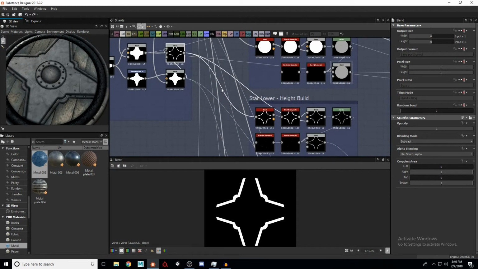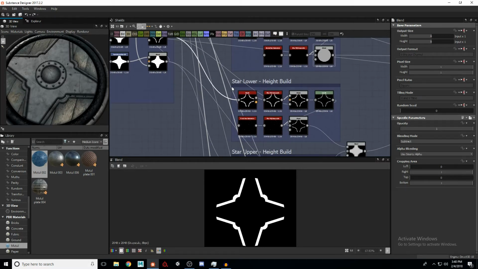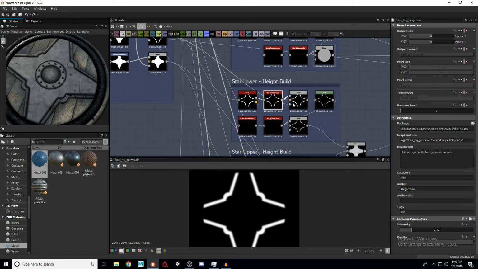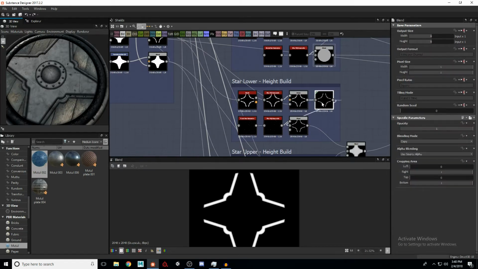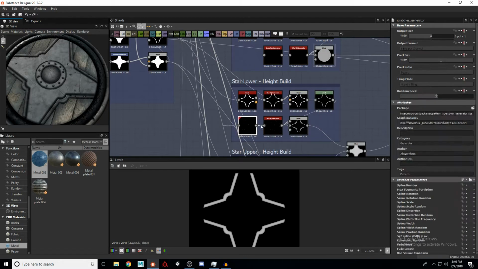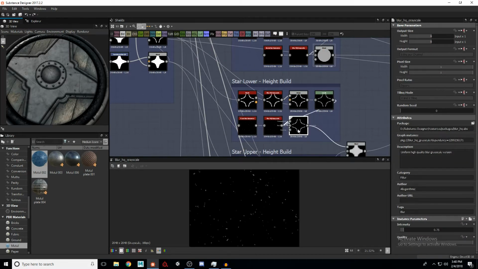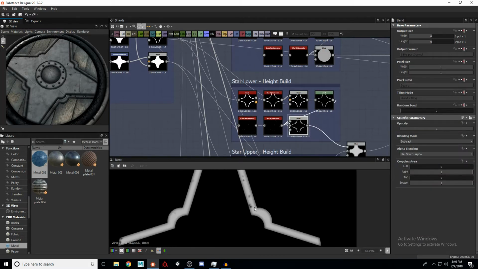So then I can bring that over. So this guy here, we just want this star lower. So this is the lower ring here. So then we're going to do the same thing. We're going to bevel him up, blur him, crop him off, throw it into here, the dents and things. He only gets a few right there, but it looks really good.